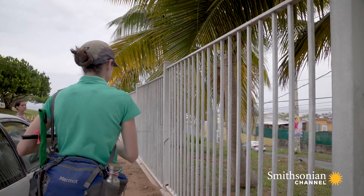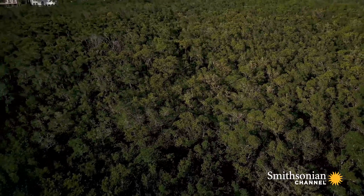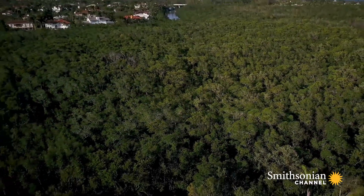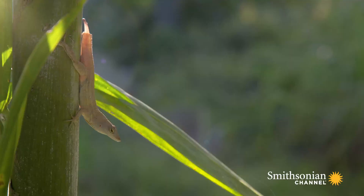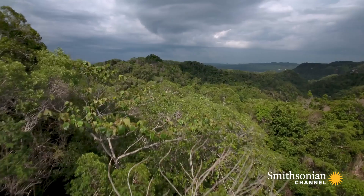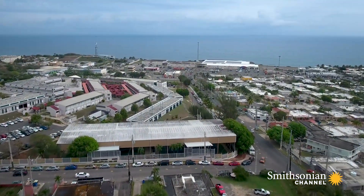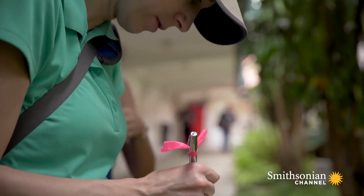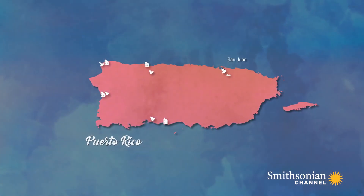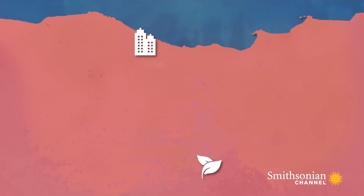They've begun to study how the crested anole is adapted to life in the city. Urbanization is the transformation of natural habitats into man-made habitats, things like cities. As cities grow, animals that live in natural environments begin to encounter these urban environments more often. The overarching question my research is trying to tackle is: can humans influence the course of evolution? In order to understand the evolutionary effects of urbanization, I've been comparing populations in paired urban and natural sites.